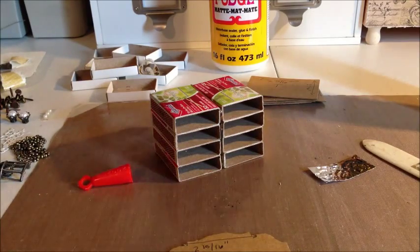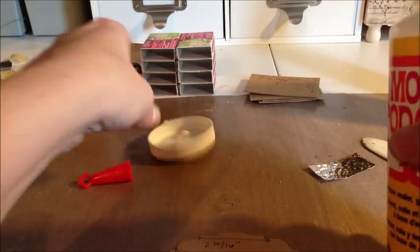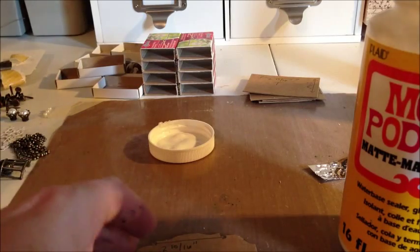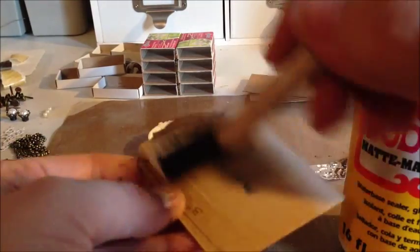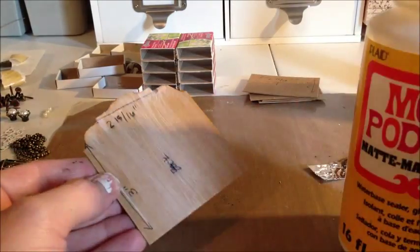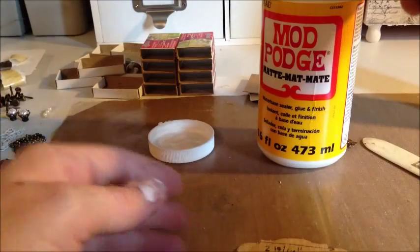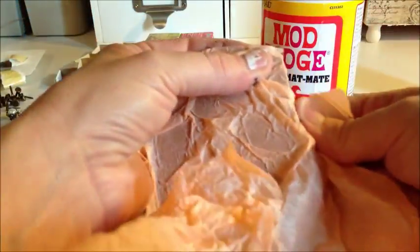Now, the other thing we're going to do is take some tissue paper and some Mod Podge. The tutorial that I kind of followed used gel medium, so I don't have any of that. I just used some Mod Podge, and I used the matte. So then all you're going to do is cover your chipboard. Sorry, I'm right in the light here. And then I just take the tissue paper. I actually crumple it up because it helps with giving it texture. And then I just put it on there and rip around the edges.